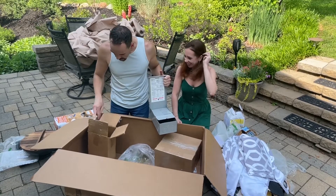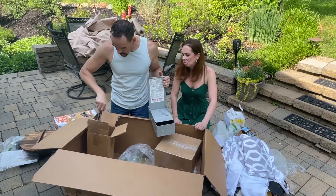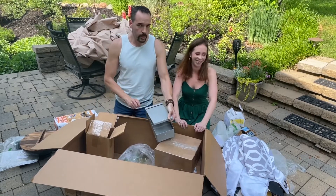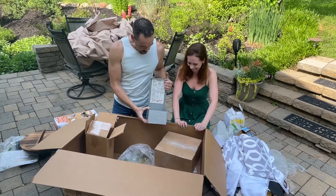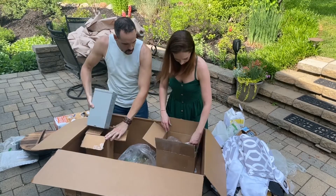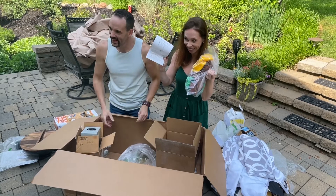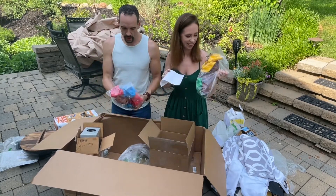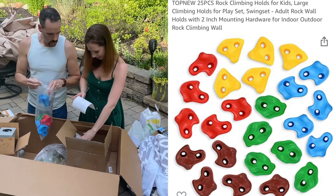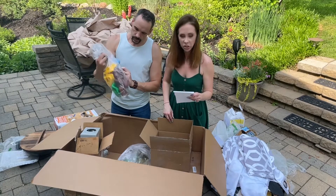I don't know what we'll do with that — it comes with some parts, like an SDS extension, whatever that is. And then... let's take a drum roll. Okay, we won't use that. Let's see what's in this one — this might actually be worth something. Oh! Rock climbing holds — like if you want to build a rock wall to climb. We don't have a wall, but good idea! Just the rocks though, no screws or anything that goes along with them.